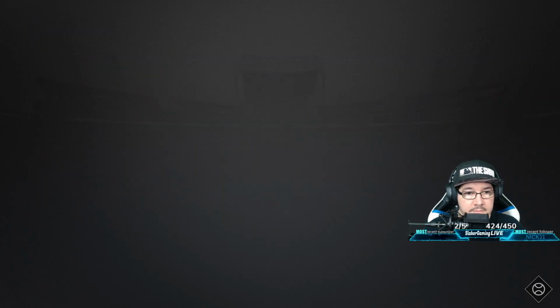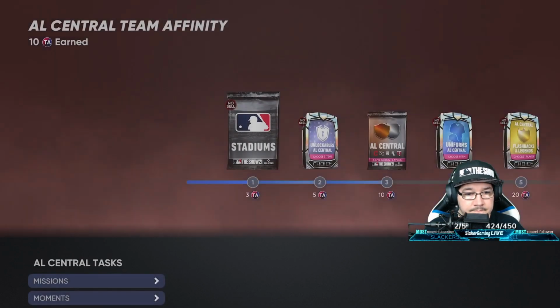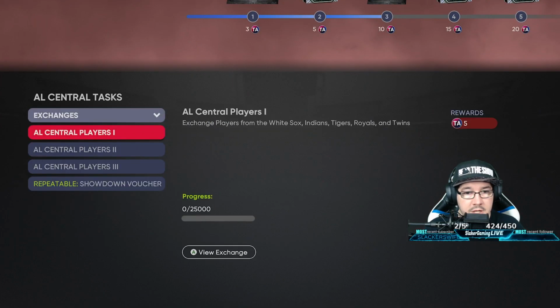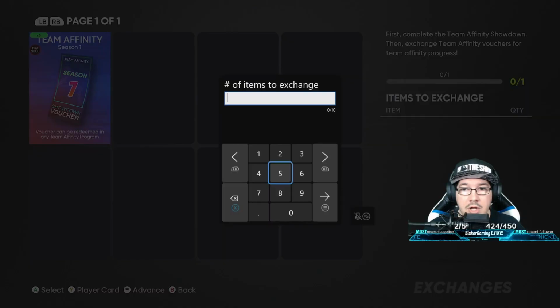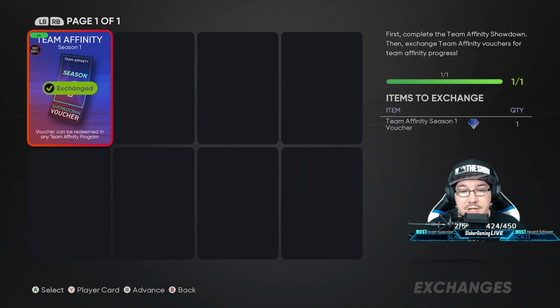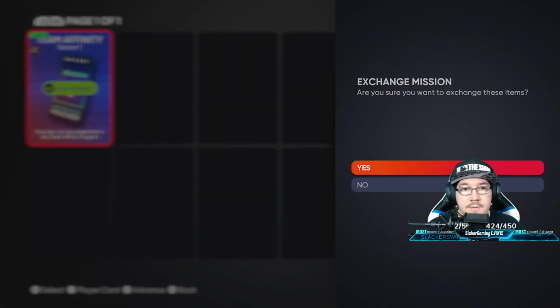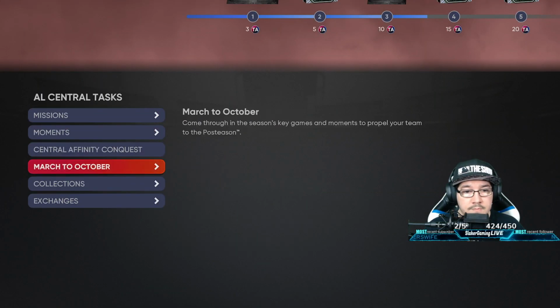And what we're going to do is we're going to use those 5 stubs. We're going to go exchanges. And once you pick who you want, I want the AL Central because I went Salvi. We go to the vouchers and boom, look at that, 5 affinity team vouchers there. You could put in 5. It only allows you to do 1 at a time, but you're going to do it over and over again. And each time you do it, it gives us 3 points towards the points earned.